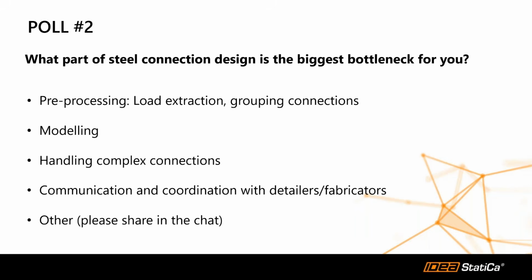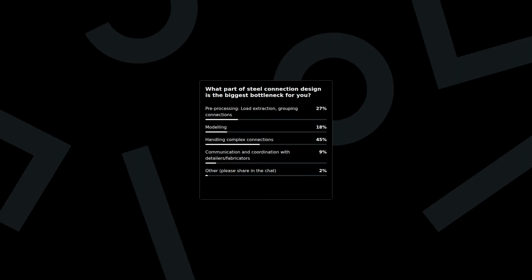All right, so 27% of you have voted pre-processing, load extraction, and grouping connections. So hopefully you will find this workflow, what we will show today, helpful, because it covers that. Then 18% of you answered modeling. Interesting. And 45% of you answered handling complex connections. This doesn't surprise me. It's always a bottleneck for everybody. 9% of you answered communication and coordination with the detailer, and 2% something different.